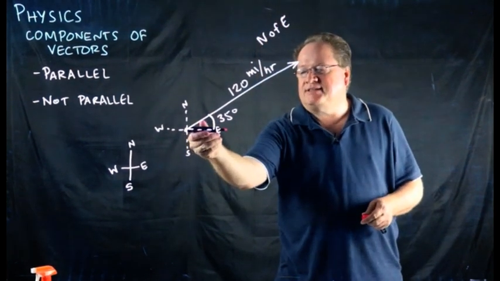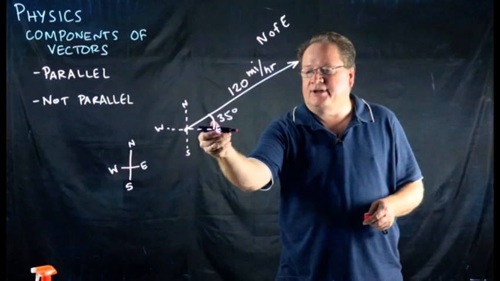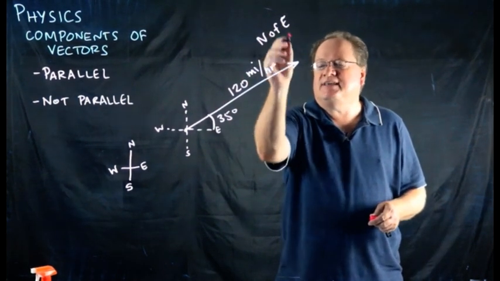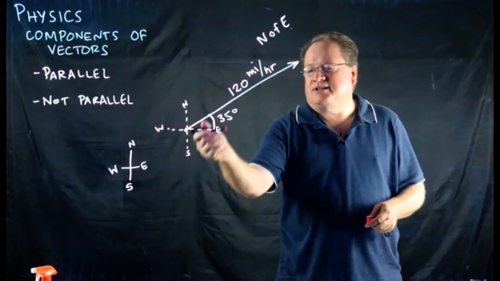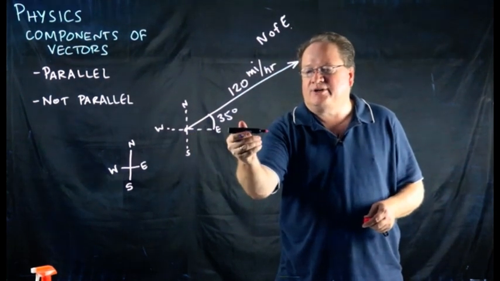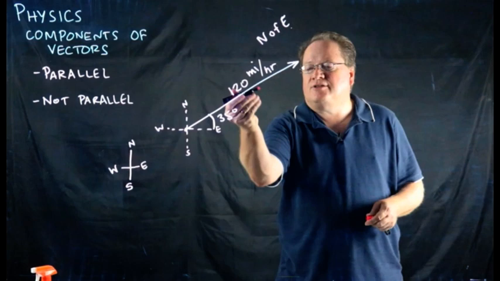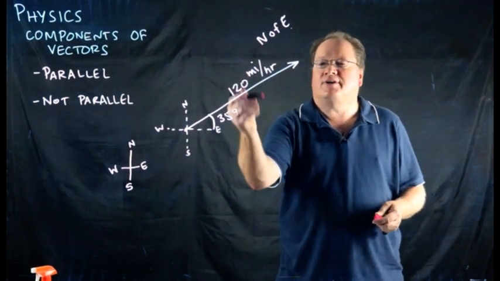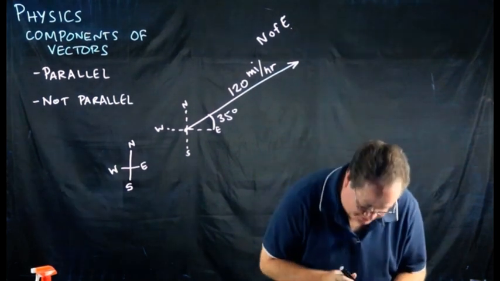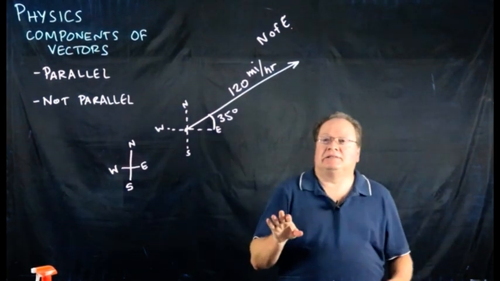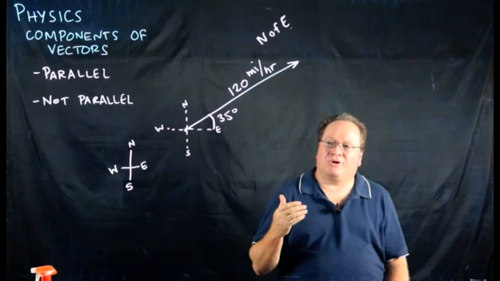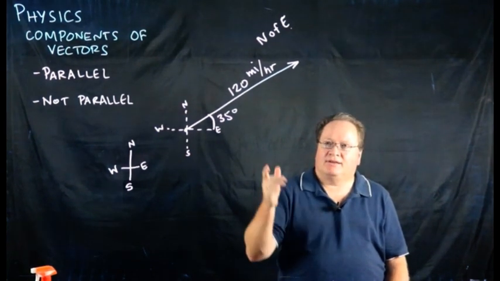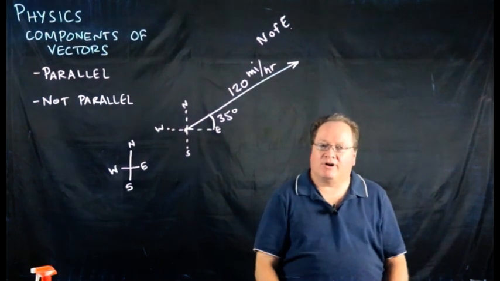Notice what that means is that you start by going east and then you turn towards the north. This would be north of east. So this last one is always where you start measuring your angle, and then you turn either north or south depending on what this says. So this is north of east. Okay, my problem is I really can't work with that vector if I try to add it to other things going off that angle. It gets a lot more complicated.